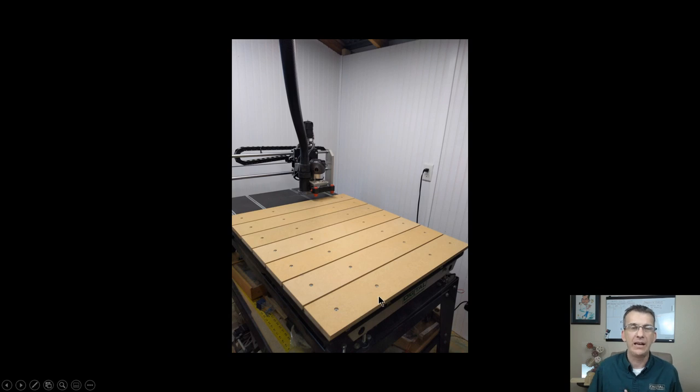Now, my cutting area on my CNC is 24 by 40 inches. Even though my waste boards run the full width of my table, which is 30 inches, I'm only going to be working within a 24 inch area in the middle of this, you'll see in a minute. But I didn't put slats all the way to the other end of the table. My slats ended up stopping, with that 4 3/4, it took me 1, 2, 3, 4, 5, 6, 7 of the 9 that I made. And that got me about 37 and a quarter inches, and my cutting area is 40 inches.